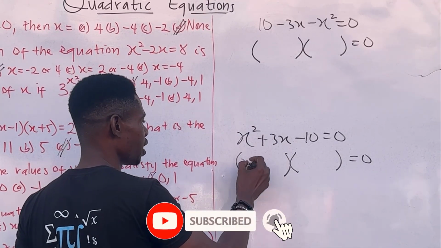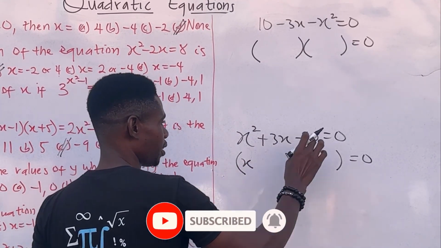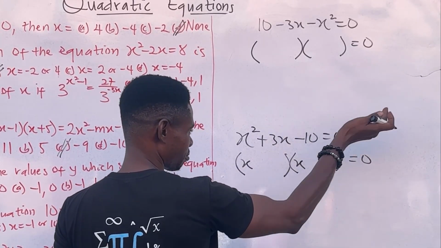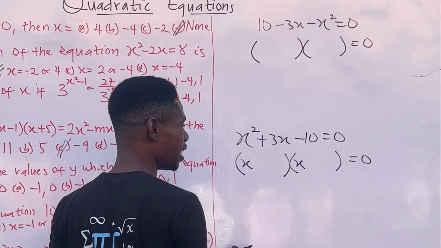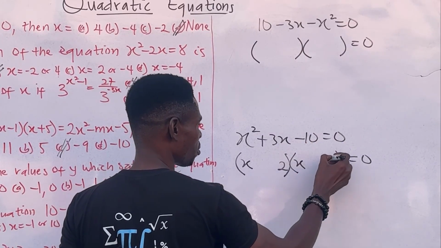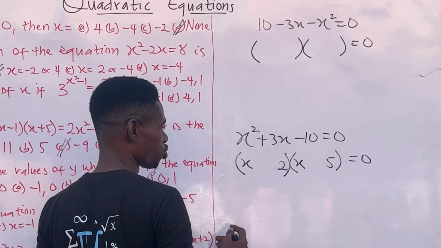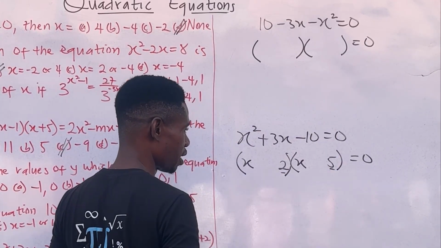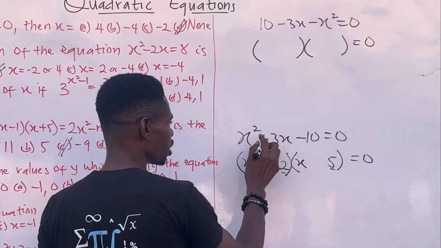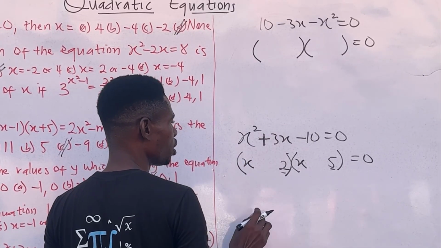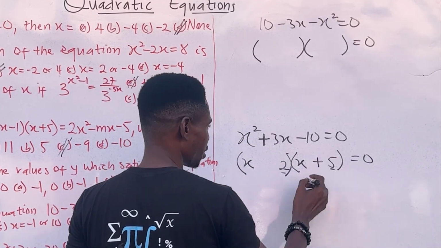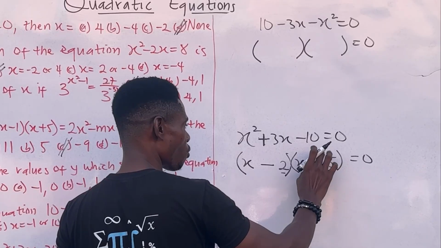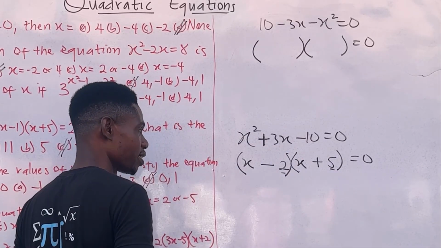Now x squared is obviously x multiplied by x. 10 and 3. Remember, 2 times 5 is 10. 5 and 2, you have a 3 there, right? So your 10 can be 2 multiplied by 5. So remember, first and first will give you this first term. Second and second will give you this last term, right? Now, because this is positive, your b is positive, you give the bigger one positive, the smaller one negative. Or you give the bigger one the sign of b, while the smaller one the opposite sign.